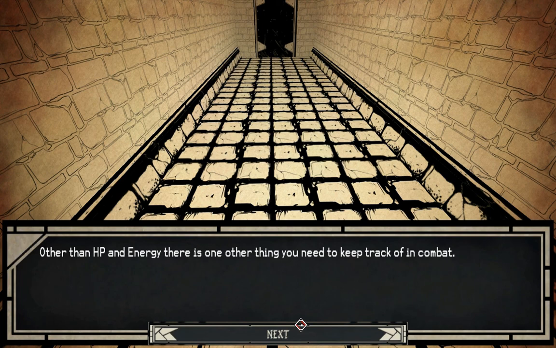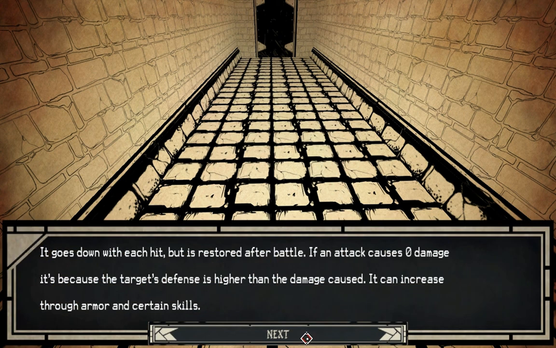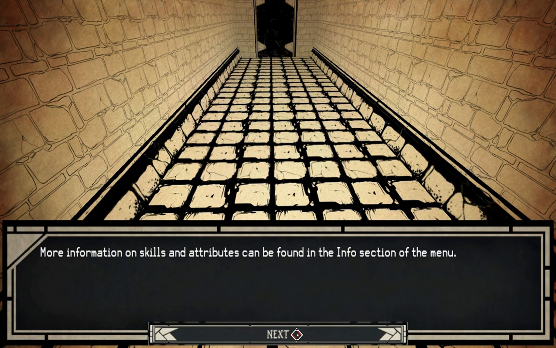Other than hit points and energy, there is one other thing you need to keep track of in combat. Defense is a character's defense, it's subtracted from any damage inflicted. For example, if a card attacks you for 10 damage and you have 4 defense, then after defense, 6 points is taken off the hit points. It goes down with each hit but is restored after battle. If an attack causes 0 damage, it's because the target's defense is higher than the damage caused. It can increase through armor and certain skills.